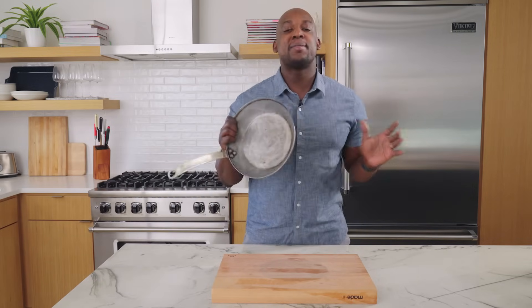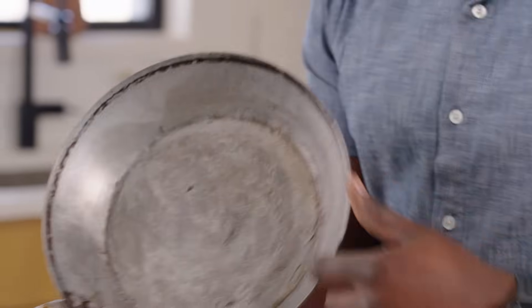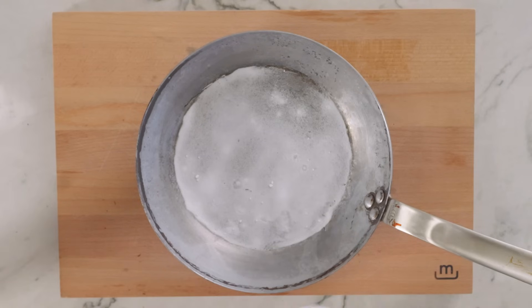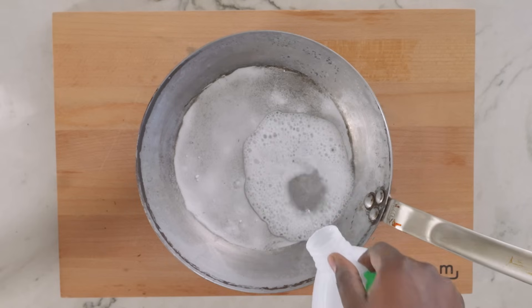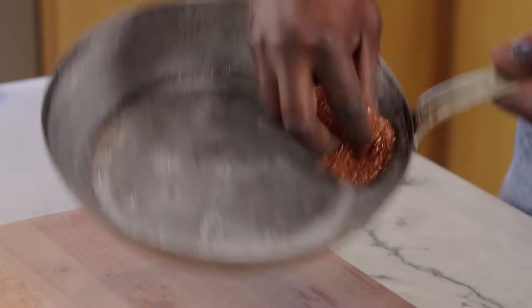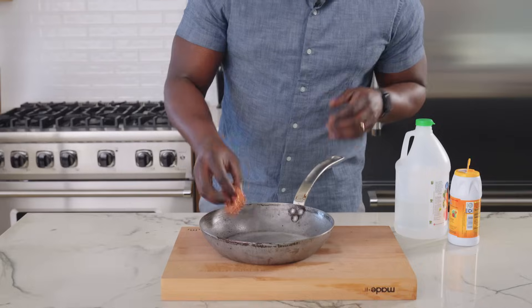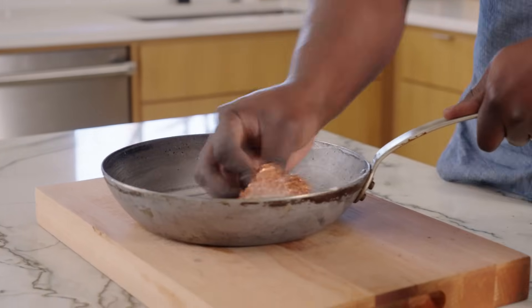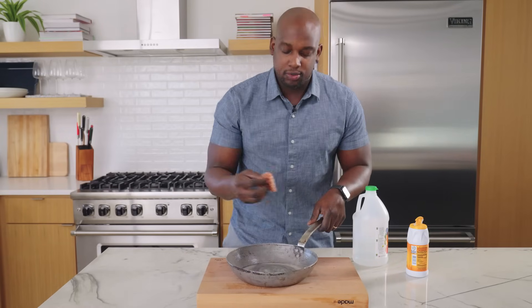Look at this — it looks like a different pan, but I promise you it's the same pan. All we needed was vinegar, water, and a little bit of time, and we've already gotten down to the base layer. There is still some oil on the rim — we're going to get that off. I'm going to put just a little bit of baking soda on, then add vinegar until it starts to create a paste, and rub that paste all over the pan. We don't need to let this sit — it already did the hard work by soaking for 30 minutes. This is when the elbow grease is very important. Make sure everything gets coated. By now you should see some of the remaining rust start to break away from the pan.